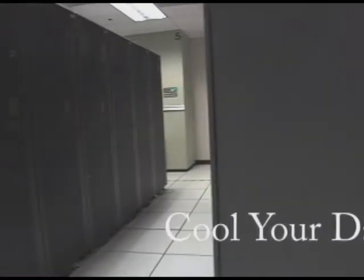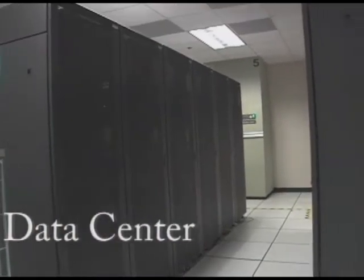Number one: cool it. For every one watt of power generated, one watt of power must be spent on cooling. Make sure the area where you keep your equipment is well ventilated and out of direct sunlight. When dust gets inside electronic gear, it generates heat. So change the air filters, redirect ventilation ducts, make sure fans are clean and working properly, move cables and other objects that can block vents, and keep your gear clean and cool.